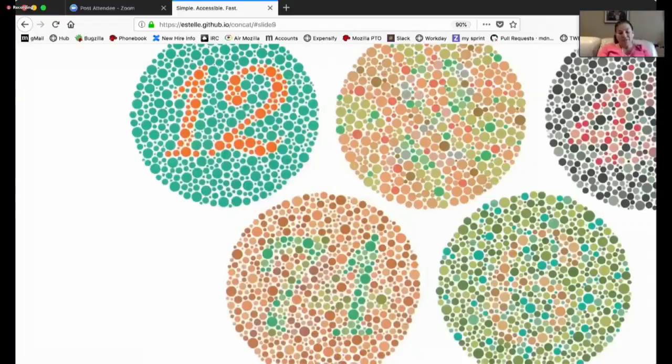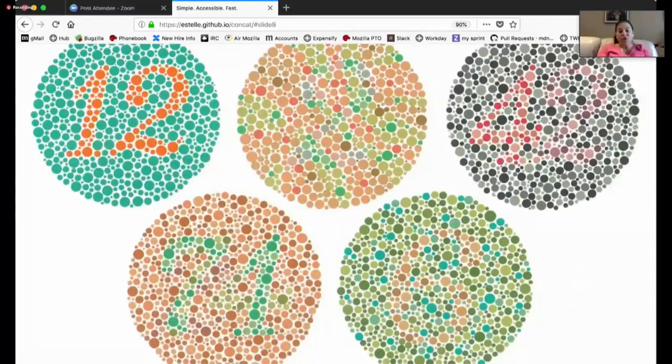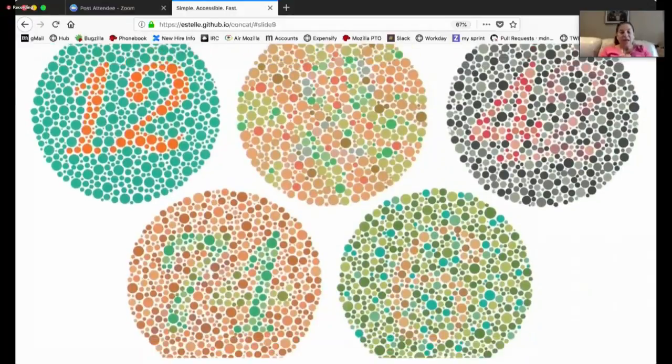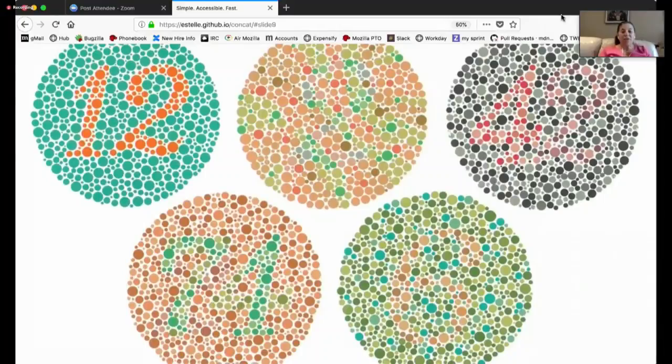This is what a website might look like, or your colors might look like, to someone who has color blindness. There are many different types of color blindness, and I didn't actually think I was colorblind at all until I realized I couldn't really read the middle one and the upper part. There are numbers in all of these, and about 10% of the audience in the room can't actually see what those numbers are. I can see 4 out of the 5. So color is important for color blindness.